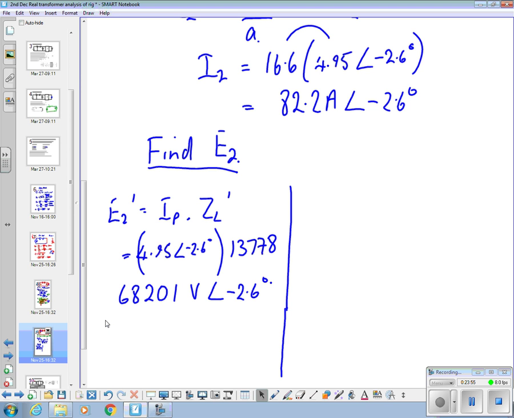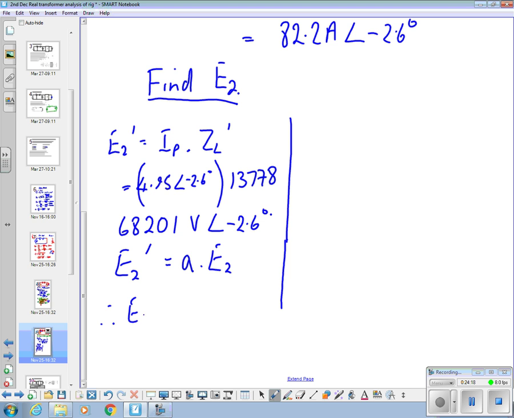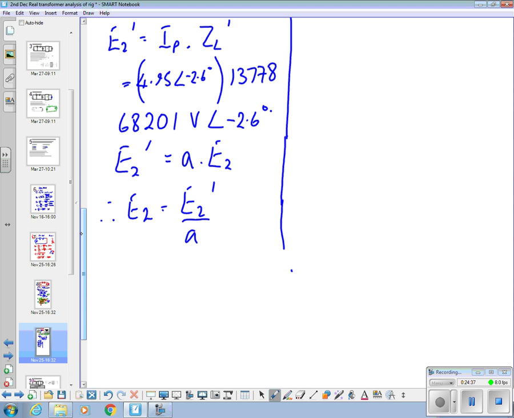How do we transfer the E2 voltage to make it E2 dash? If we were going from the secondary to primary, how do we do it? It's I times E2. So E2 must be E2 dash over A. Agreed? Yep. So do that arithmetic. That's the other method, Matt. Yeah? That's why I split the board. So you could do it this way or that way. It doesn't make any difference. So again, that's a useful check. Whichever way you choose, just quickly do it the other way with your calculator. Not necessarily writing it down, but do it as a check if you've got time to make sure you're right.